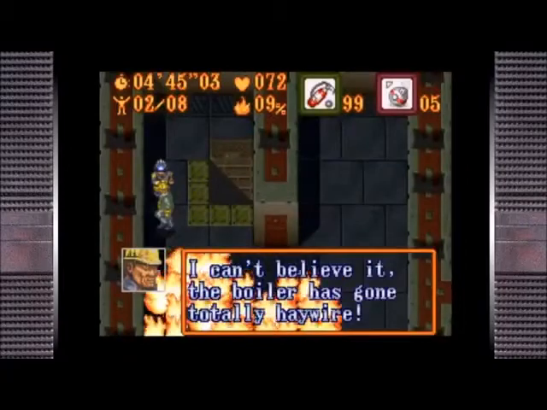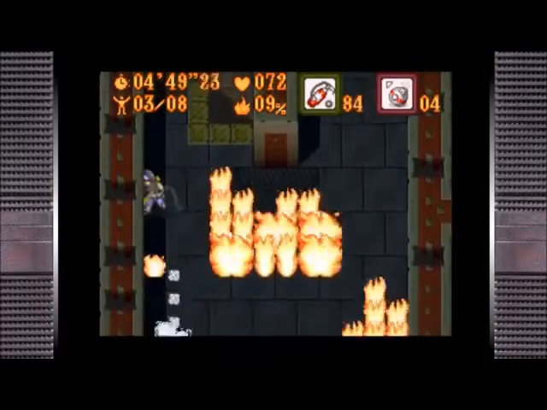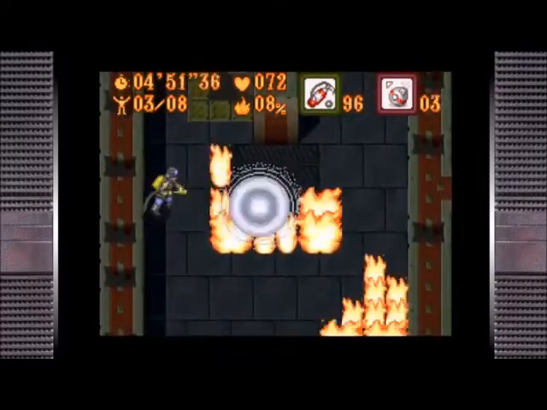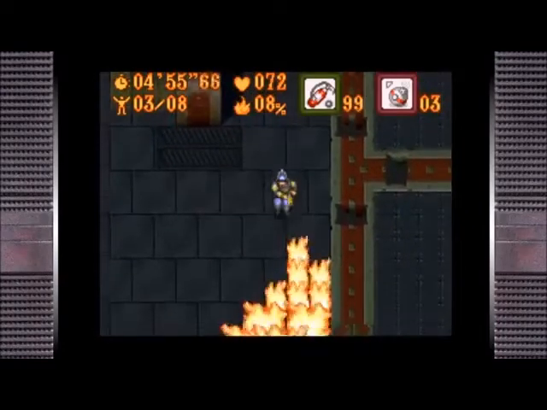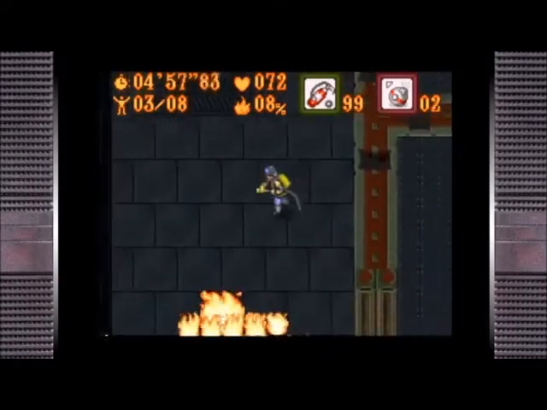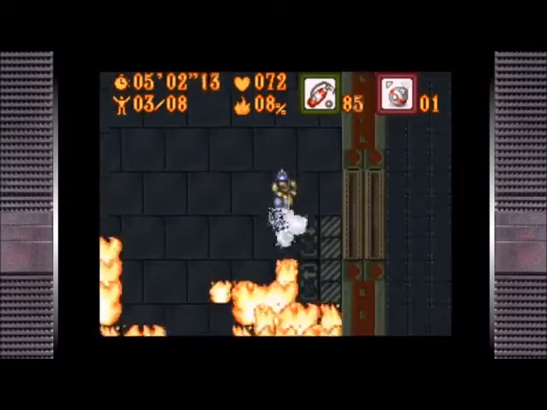No, we're going to save this guy. The boiler, I can't believe it. The boiler has gone totally haywire. And so we're going to do this. We need to clear out this area because we need these stairs. We don't want to come back into a whole bunch of fire, so let's clear it out.